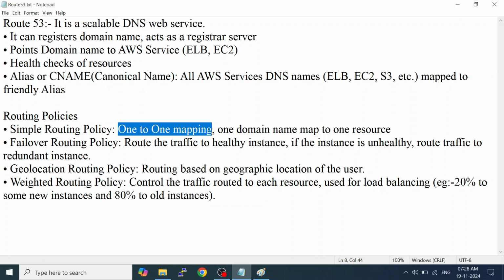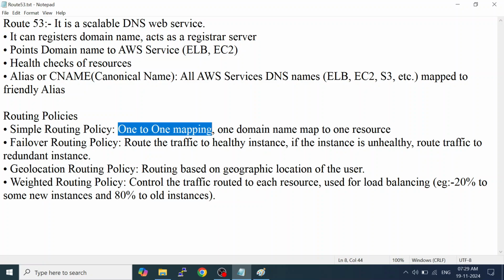Next is the weighted routing policy. So what is weighted routing policy? Suppose I have two or more data centers. I want 50% of the traffic to go to one data center and 50% to the second data center. So the weight value will be 1:1. Or I want 75% of the traffic to go to the main data center and 25% to another data center.